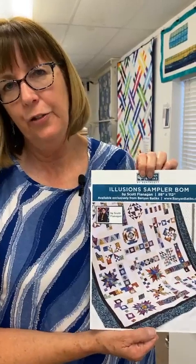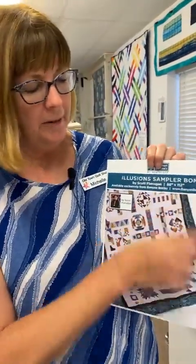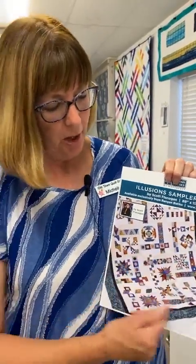So $265.99 will get you the kit to make this 88 by 112 inch quilt. And that's all the fabric for the top plus the binding and the patterns for each month's block. So you could do them out of order if you want to. I think we talked about it before. They're big blocks, like 24-inch blocks. So you may find that, oh, I really love this particular block, I'm going to do 3 of these blocks and skip some of those other ones. Whatever you want to do. It will be your fabric and your kit once you receive it. But we will offer classes if you need some assistance, or you just need that little kick in the butt to get it done. Come to the class so that it forces you to do some of it.